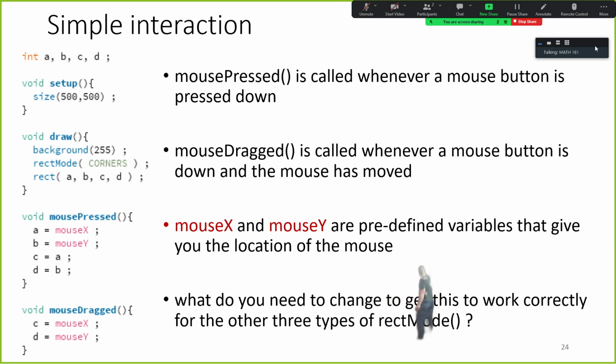And when the mouse is pressed, I start drawing, and when my mouse is dragged, it updates C and D, and so I have something that is drawn initially as a point, because all four are the same. But in the draw function, it draws from AB, where I first click the mouse, to CD, where I'm dragging the mouse. So that is your standard click here, draw a rectangle. Because you click, and then as you drag, it draws the rectangle to the current mouse position. There, you've got drawing. And because its background white is destroying everything on the screen while it does that.